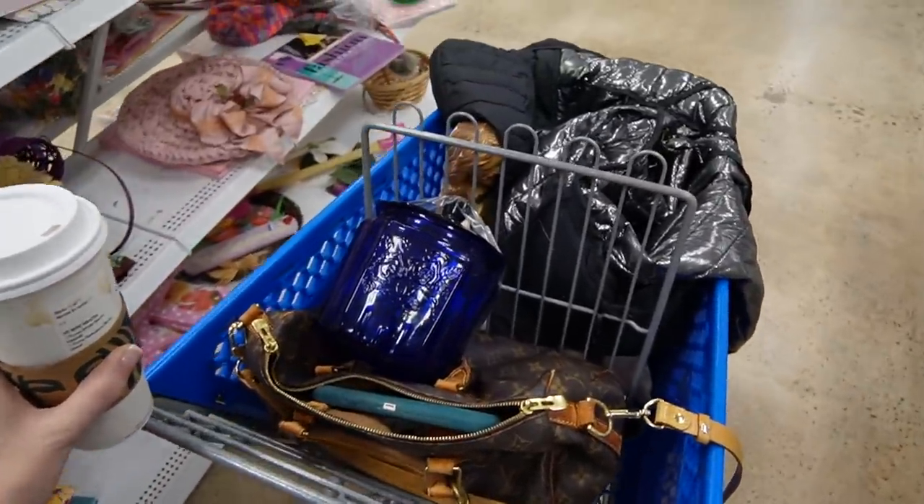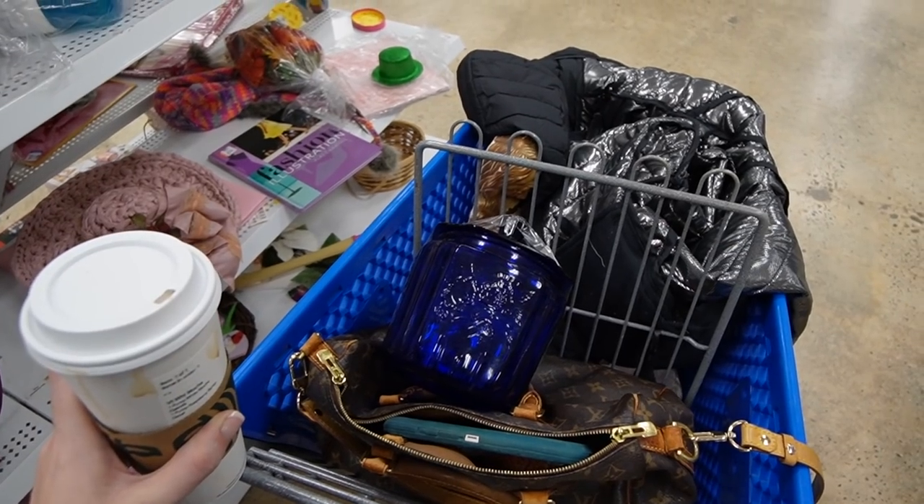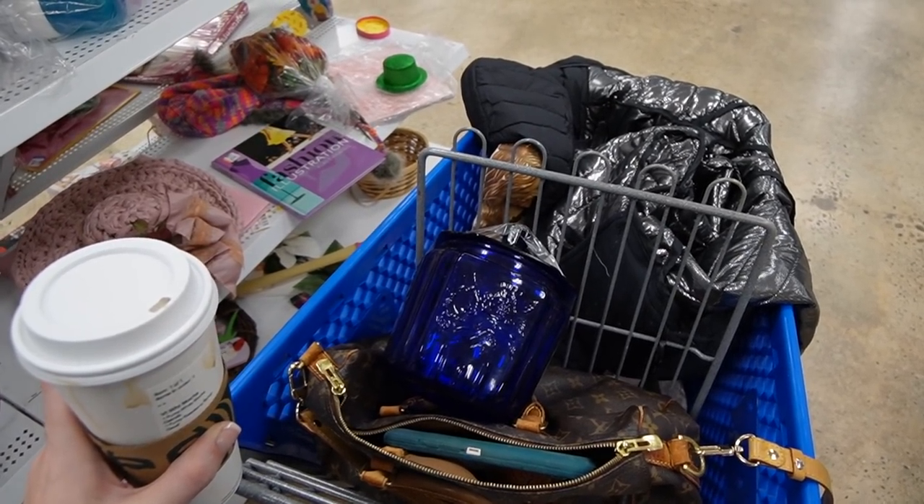Unfortunately we didn't have the best of luck today, but you just never know what you're going to find. I'll get back to you in the car with my total spend. We didn't have the best of luck at Goodwill today. Our total spend was $28. We got a Jesus statue, some Pioneer Woman, and a biscuit jar that is a reproduction — but those are all things I can still resell. Nothing of extreme value. I think it's really about timing at this Goodwill. Today was just not our day, but I did run into a viewer who found some really amazing Viking pieces right before I got there, so there is potential.